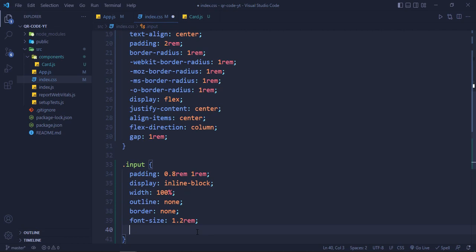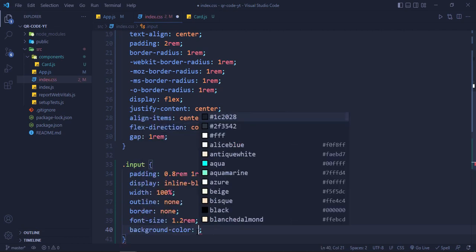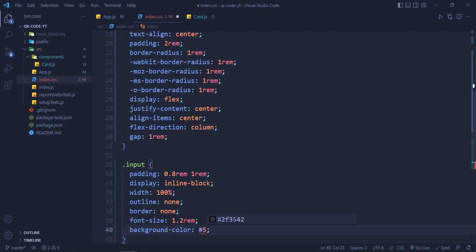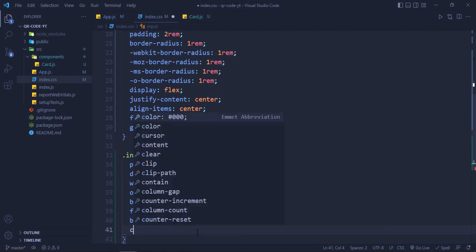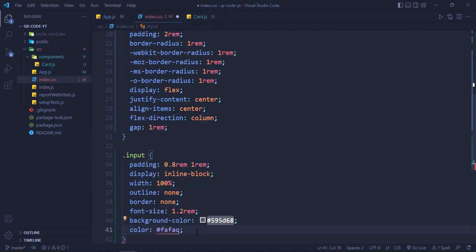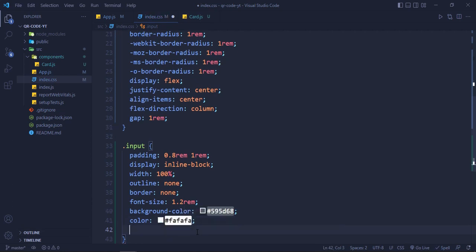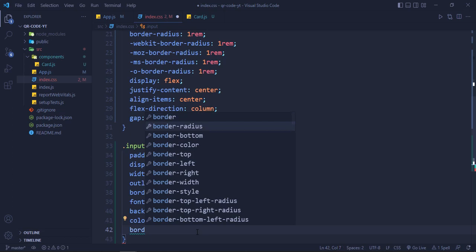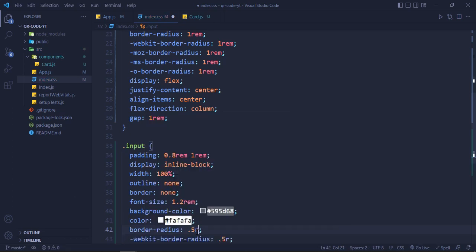Okay, background color #595d68. Okay, color #fa. Okay, border radius 0.5 rem.